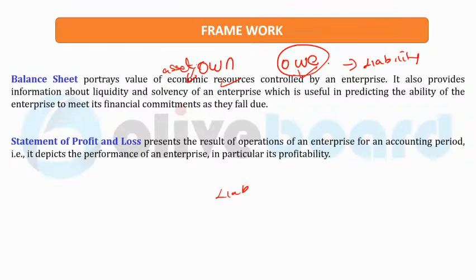A company is a separate legal entity which is different from the founders, which is different from its owners. So obviously the corporate or the company has to give back something to the owners because they have put in the money there. You're getting it. So that's the reason they are coming under the liability side. But it is not a liability, meaning what, guys? I have to pay back. Correct. I have to pay back at a certain period of time because there is a timeline for my payment.